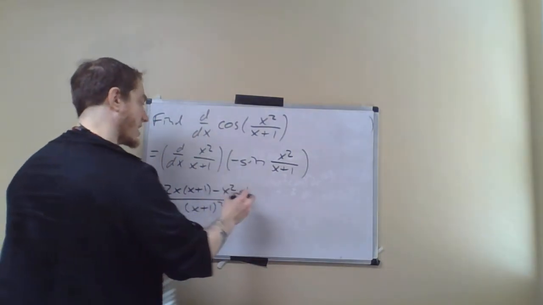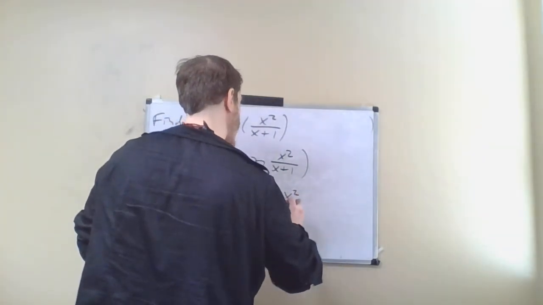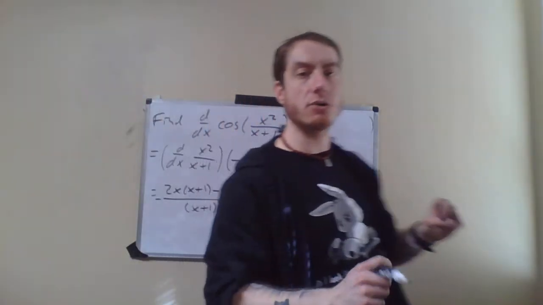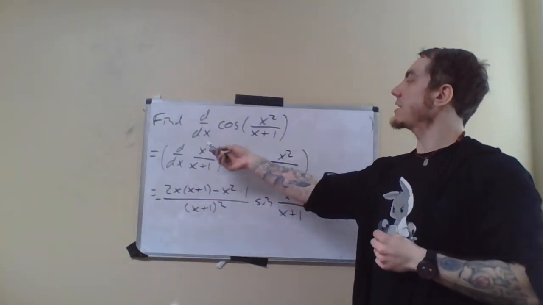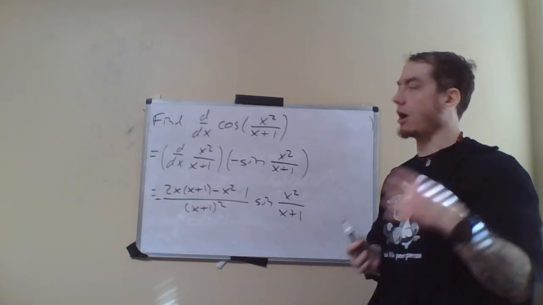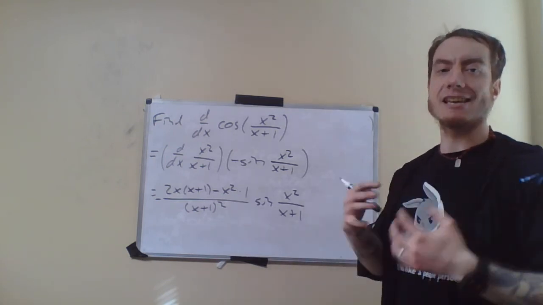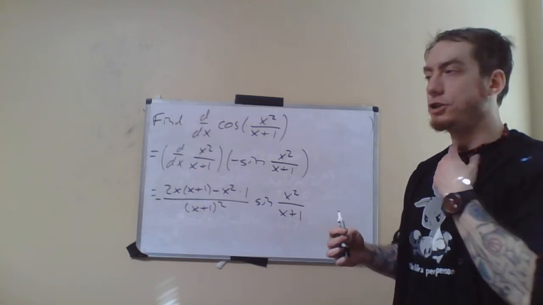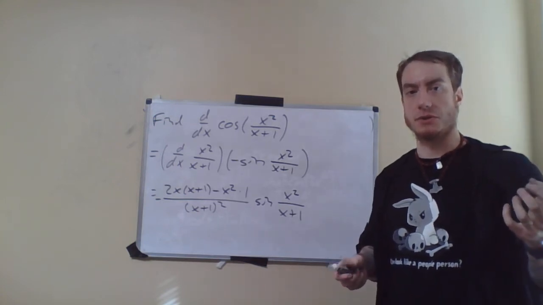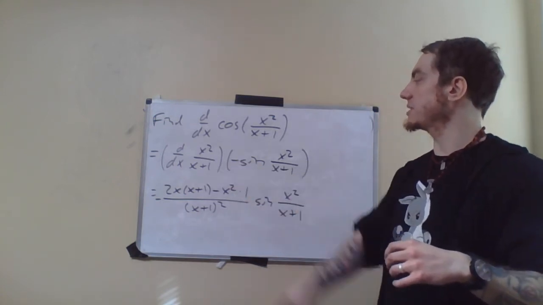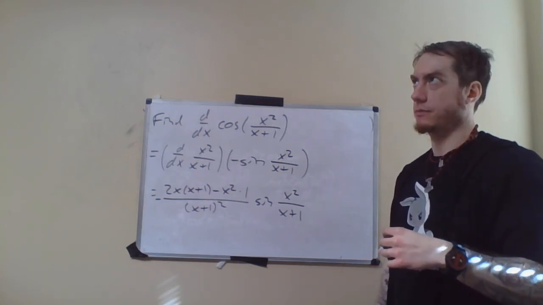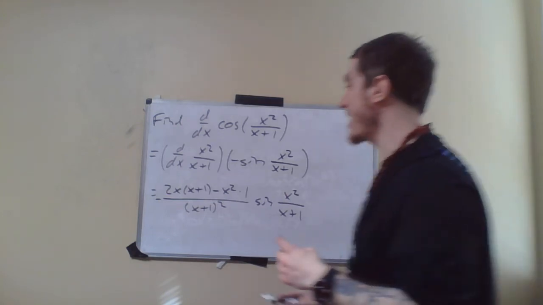And we pick up a negative sign from this, and it's multiplied by the sine of x squared over x plus 1. So in this case, we had to do the chain rule first, and then within the chain rule, we got a derivative that involves the quotient rule. This is another example of how the rules can be used in any combination. It just depends upon what the problem is, which combinations you're going to need to use. Of course, once again, I could have done this not using the quotient rule. I could have done this by using the product rule and the generalized power rule.